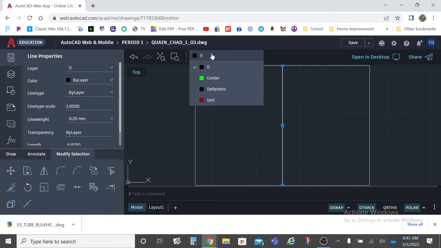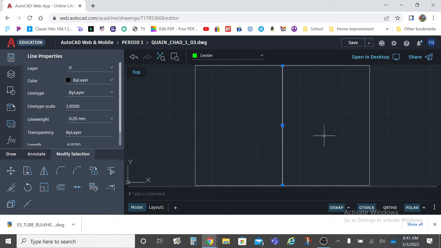At the very top of my screen, I'm going to have a layer control. What this layer control does is it allows us to pick various predetermined layers for what we want to do. I've created these layers for us. Okay? So I'm going to go down to center. Now, hopefully, if we did everything right, it's going to switch it over.